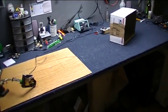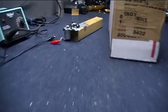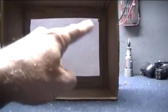I've finally got this set up. It took a while to set up. I've got the laser mounted here, pointing at the spinning mirror down there, and then the spinning mirror will reflect onto this viewer I made. It's just a piece of paper stuck in a cardboard box, so it gives you a little bit of a dark field around here, and the light will shine right across here.